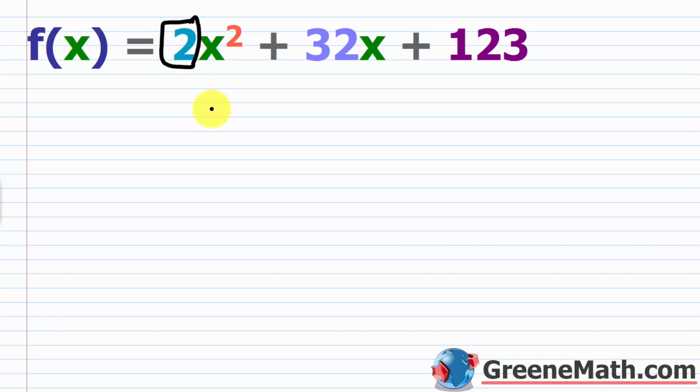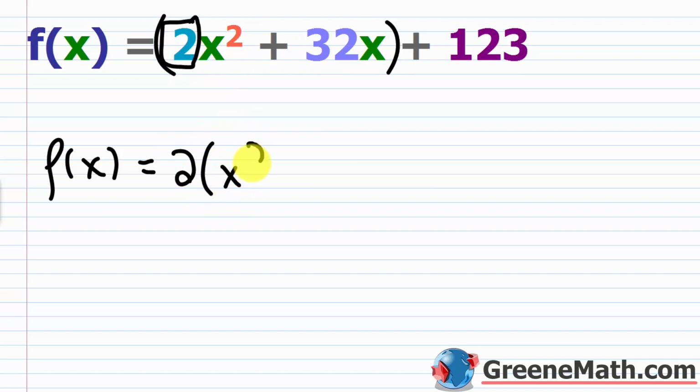So what you're going to do now is factor it, okay? So I'm going to say that I have f of x is equal to, I'm going to factor a 2 out from this first group. I'm going to treat these as a group, and I'm going to say I have 2 times the quantity. I'd have x squared there, and then plus, if I pulled out a 2 from there, I'd have 16x. Okay, so I've taken care of that. Let me just scooch this down. I know I've got to add something and subtract something. Let me put my parentheses there, and let me put plus 123 there.